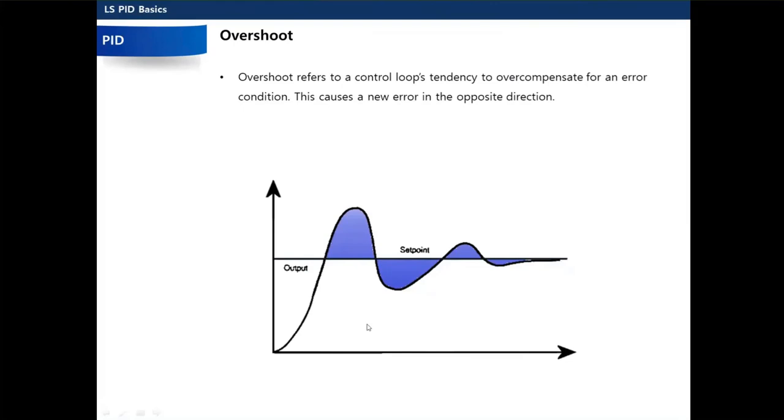But if you have an issue like this with an overshoot, then you've got to mess around with your gain. Maybe decrease your gain a little bit, see if that helps. And then increase your integral time a little bit, see if that helps. Usually what I'd recommend when you're tuning a PID loop is that you want to just change one parameter at a time. I wouldn't say, hey, let's change our gain and our integral all at once. I would change one first, see how it reacts, and change the other, see how it reacts. See which one is helping more.